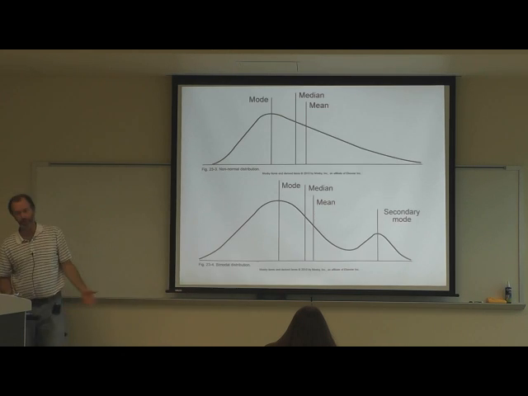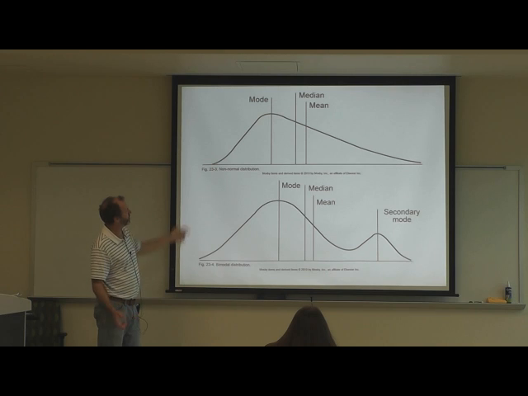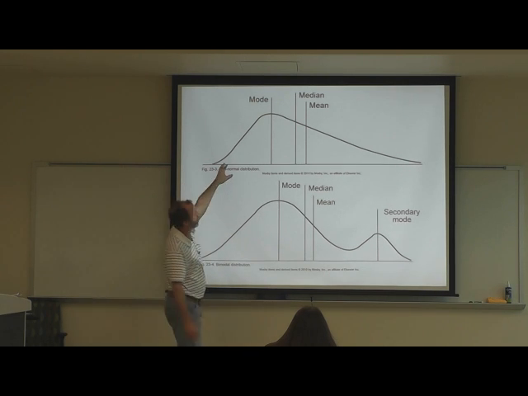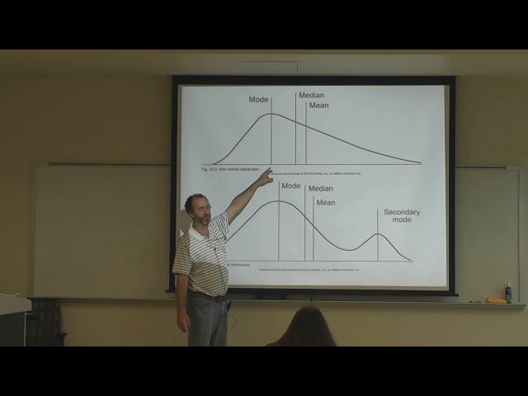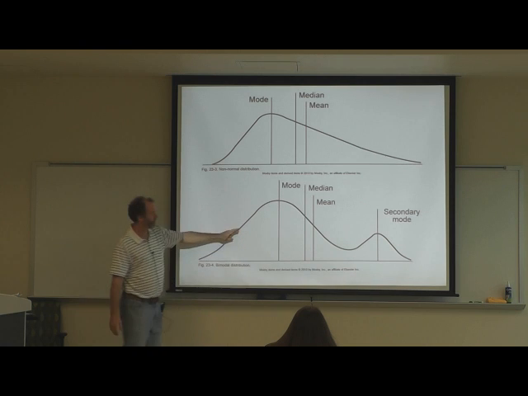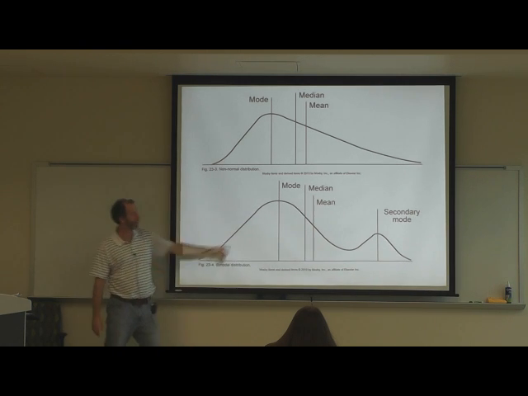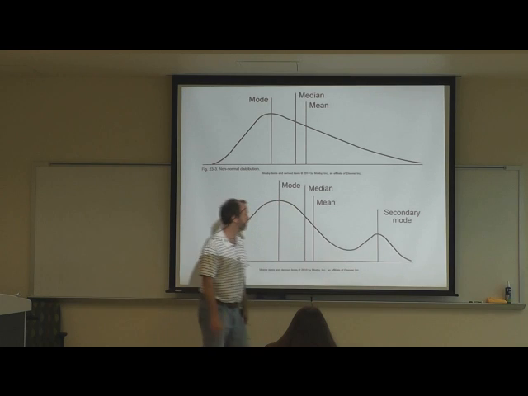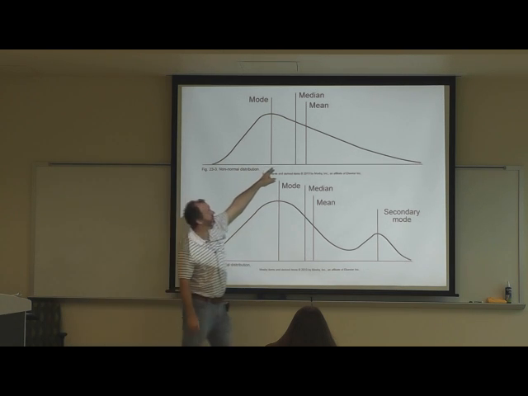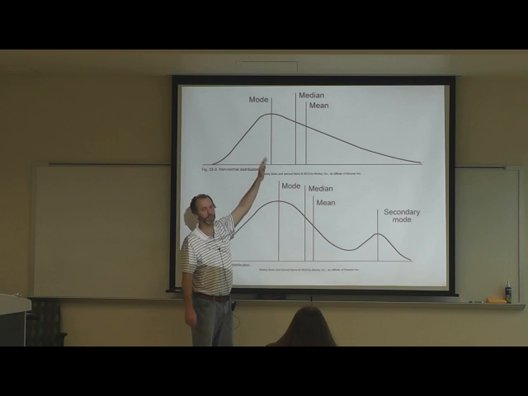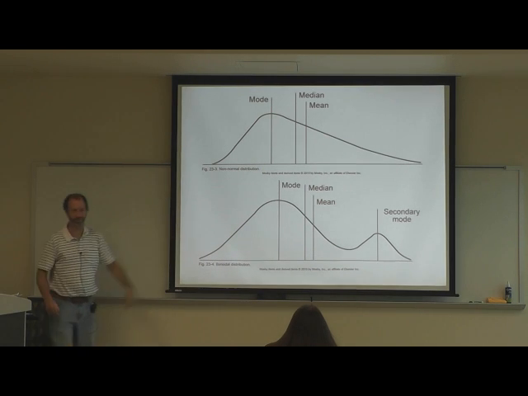And then this is the figure from your book showing you the three: mode, median, and mean. This is for a non-normal distribution. Do you guys remember that term, Gaussian distributions? And this is a bimodal distribution, so you've got your primary mode here and then a secondary mode over here. For a Gaussian distribution, you're going to see your mode, median, and mean all overlapping basically, with equal distributions around that.